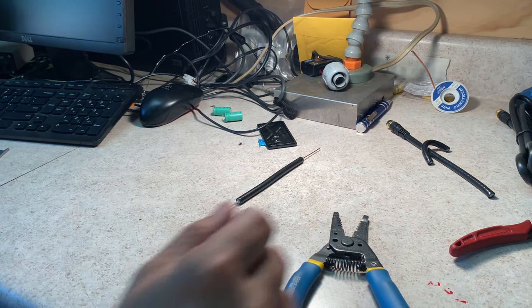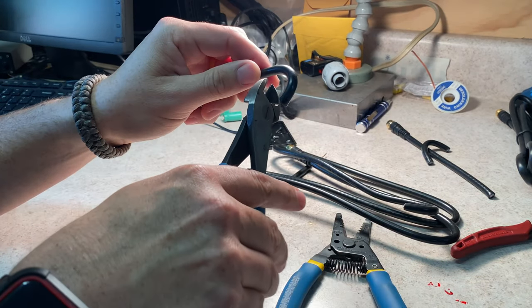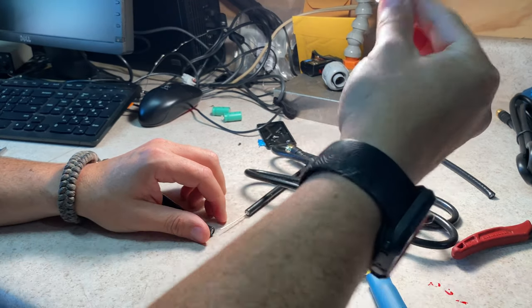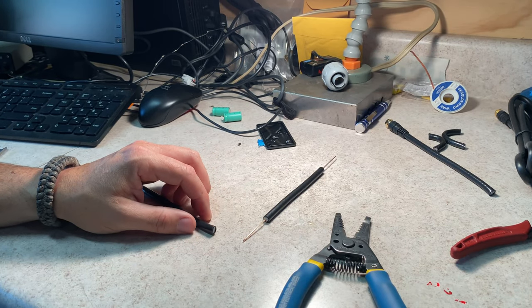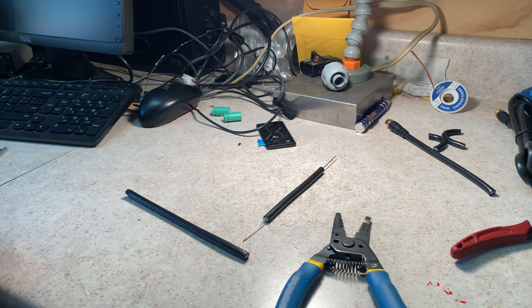Let's do one more. And I can hear you guys and gals already saying, "You're leaving this bit out, you can use it." Yeah, I probably can. Just don't wanna deal with straightening it out. So hey, you do you. I'm gonna do what I need to do. Let's get this antenna built.